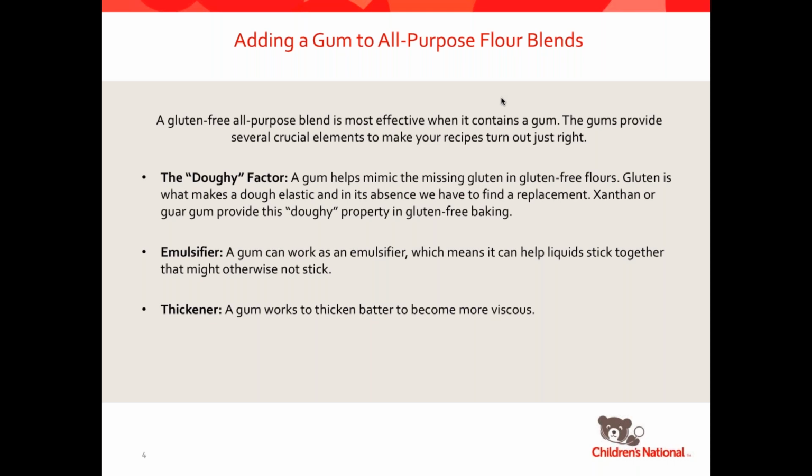In regular flour, gluten is the protein, and it provides this doughy factor that makes things elastic. If you think about a pizza parlor, when they're stretching the dough and spinning it around, what allows that to happen is the gluten. When you take that away, you no longer have this dough factor, so we have to replace it. That's where the xanthan and the guar gum come in.